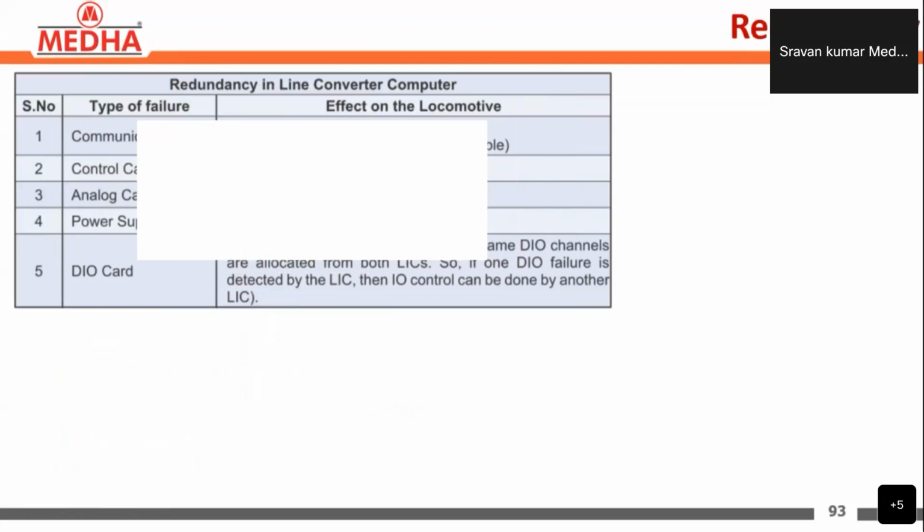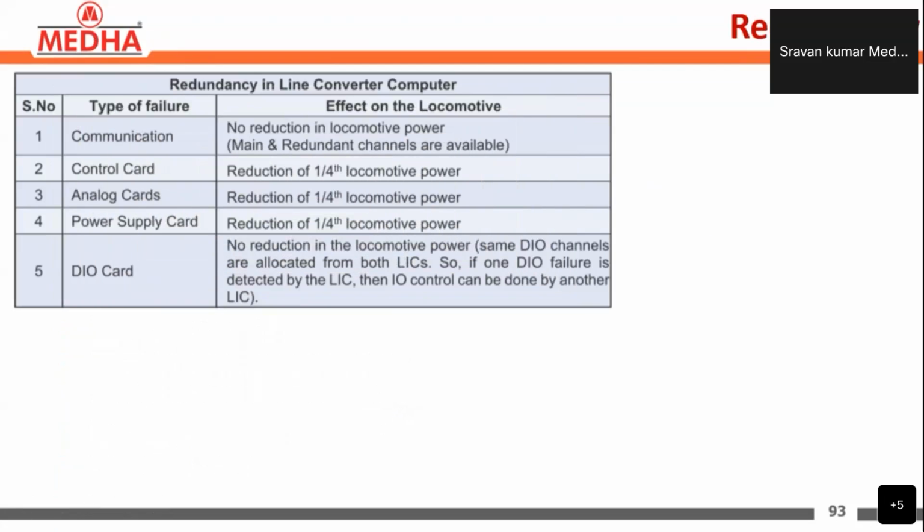Next, coming to the topic of redundancy. Here we can see the type of failure and the effect on the locomotive. This is the line converter computer redundancy. In the line converter computer, if the type of fault is a communication fault, there will be no reduction in the locomotive power, because the main and redundant communication channels are both available. If there is any damage in the main communication channel, we have the redundant channel for communication.